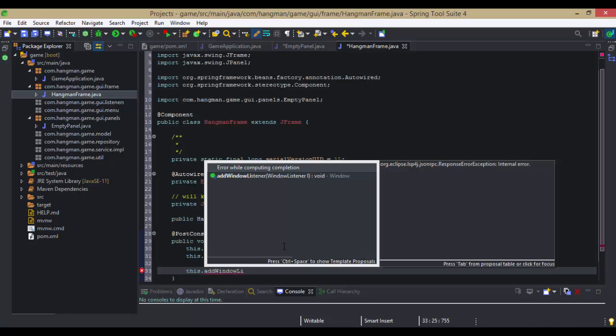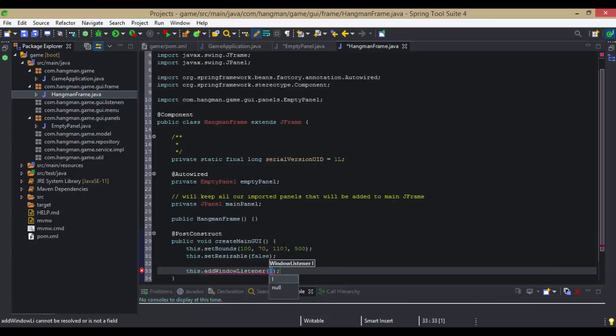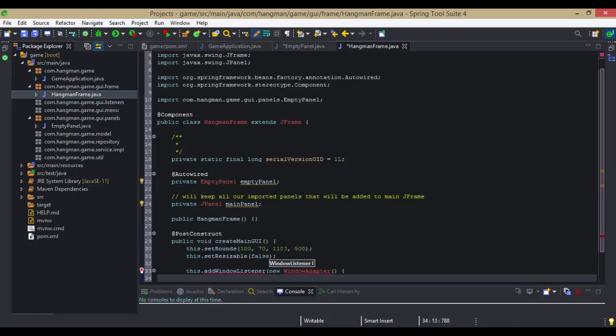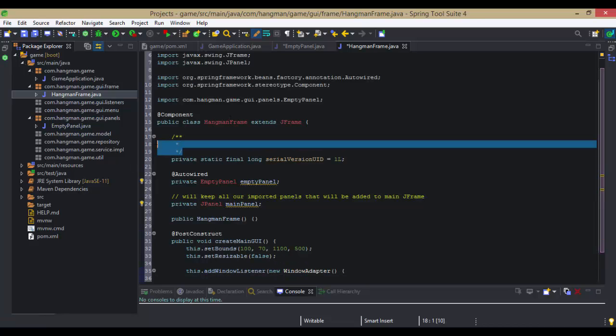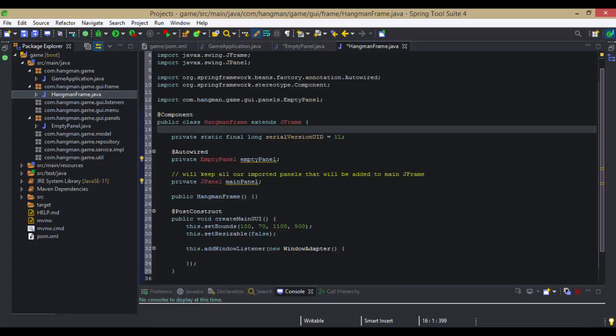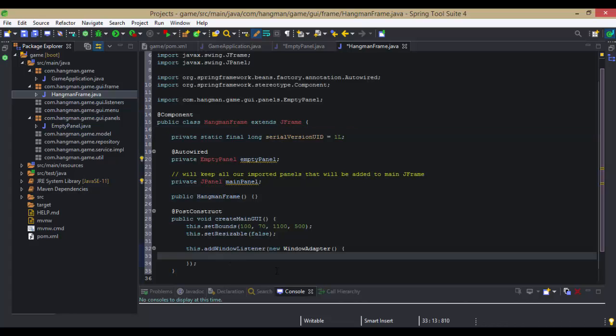The next step will be to add a specific window listener to this JFrame. We'll need to instantiate a Windows adapter. Let's remove these comments. And we'll need to implement the corresponding method called window closing.